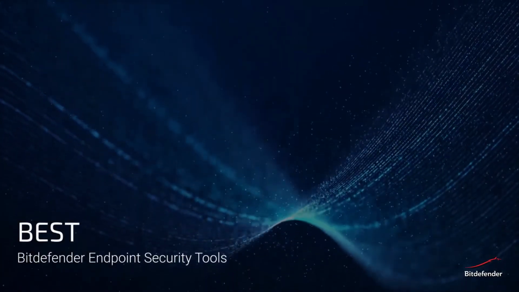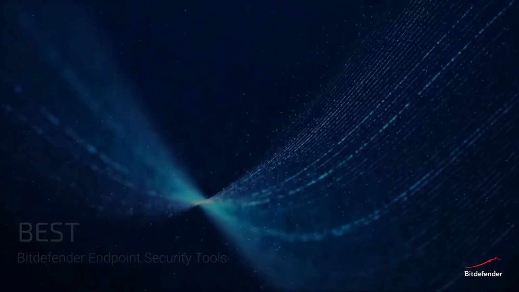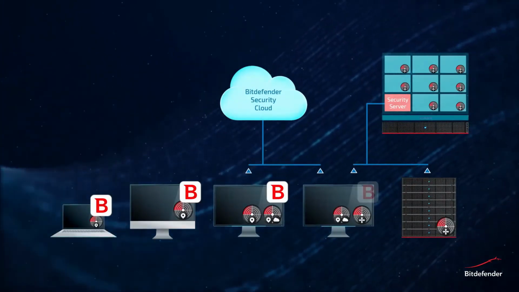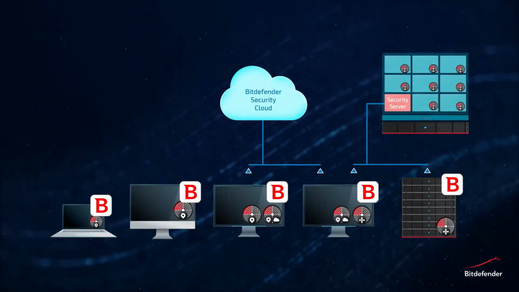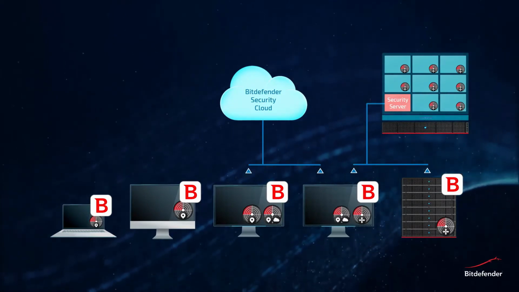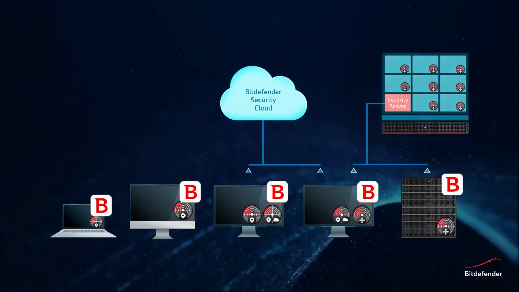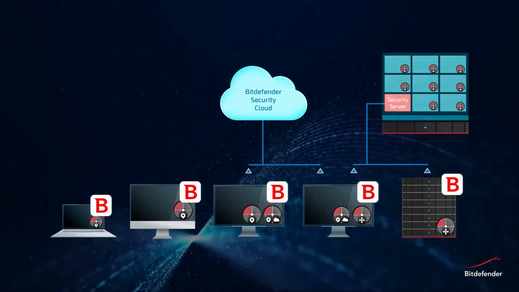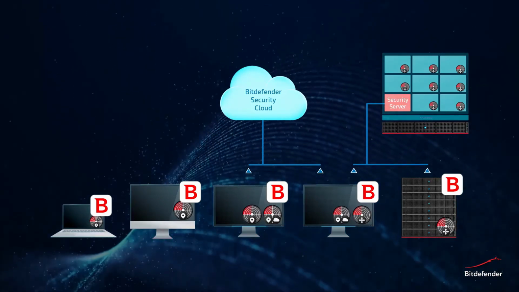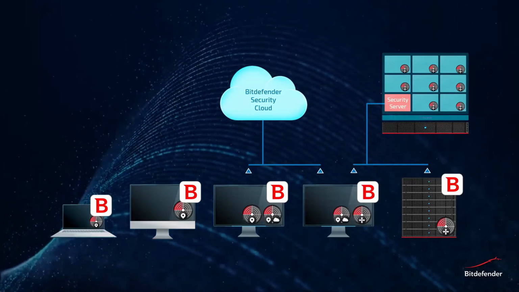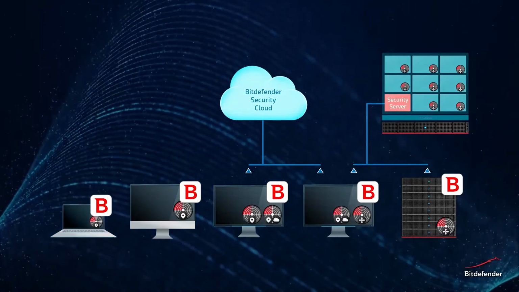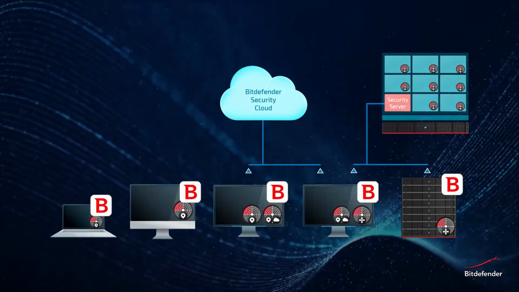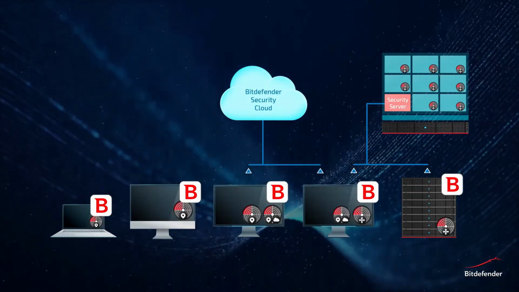Bitdefender Endpoint Security Tools. To protect your physical and virtual endpoints, you must install Bitdefender Endpoint Security Tools, or BEST for short, on each of them. BEST manages protection on the local endpoint. It also communicates with Control Center in order to receive the administrator's commands, and to send the results. You can install BEST either as a security agent for your endpoints, or as a BEST relay, acting as a communication, proxy, and update server for other endpoints in the network.